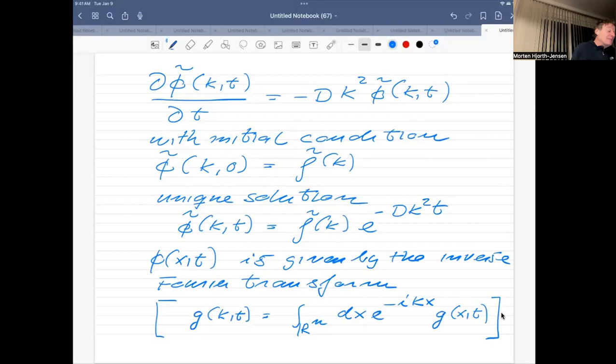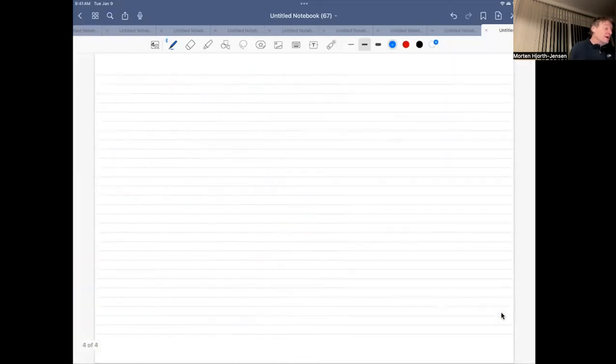Now, what you get then is that this function, being the inverse Fourier transform, is a function which we would typically write out. So we would have a Fourier transform of this f of x, and this is given by F to the minus 1, the inverse of that one. This is the inverse Fourier transform of this f tilde. And we can then find the function phi of x of t by simply performing a new integral.